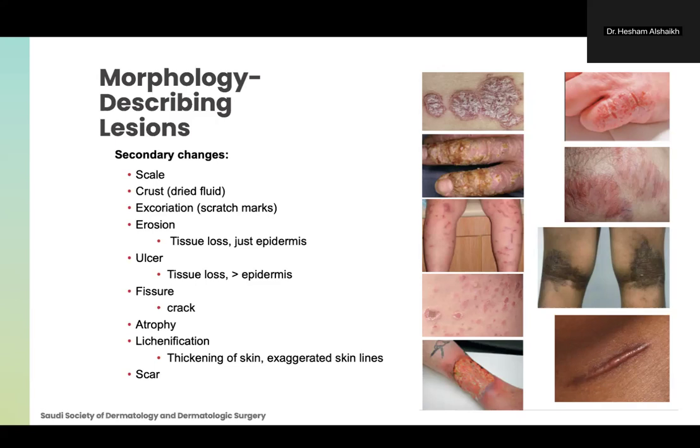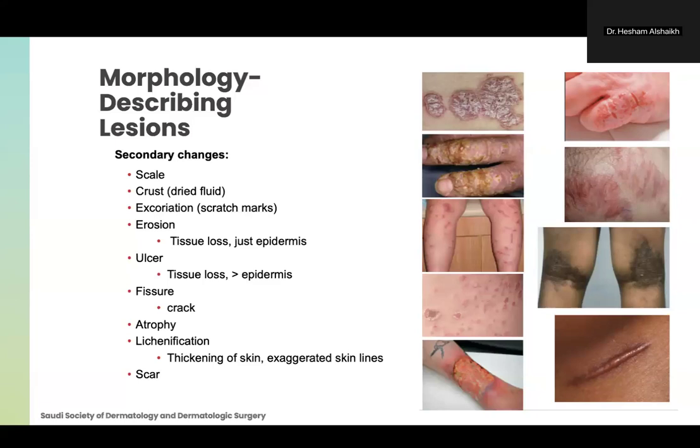Crust, which is the second left photo, is basically dried fluid exposed to air. Sometimes it can be a serum crust, sometimes an infectious crust, like what we see in impetigo. That depends on the way it looks. If it looks honey colored or gold, it's more likely to be infectious. If it just looks a faint yellow, then it's more likely to be just a serum crust, related to the fibrin in our serum. It gives you that yellowish color when it's exposed to air.